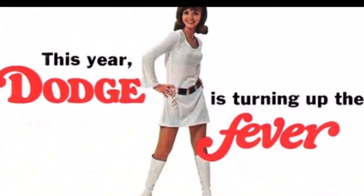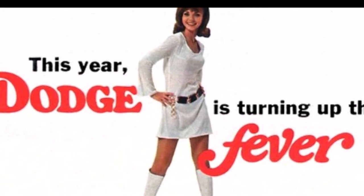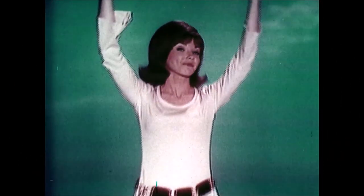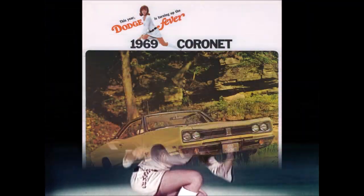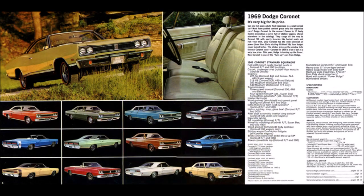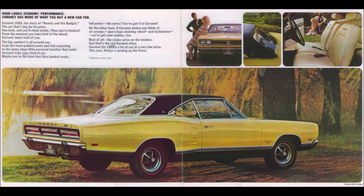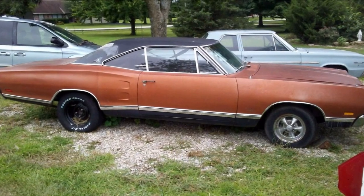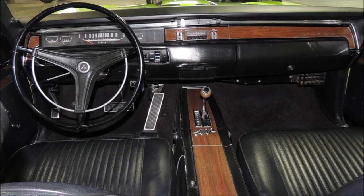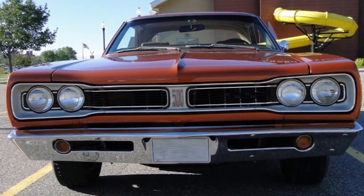Here's the Dodge Coronet White Hat Special. Specially equipped at a low package price. Ready to see what you get? Hold on. Dodge Coronet 500 for 1969. To start it moving, just step down and stand back. 318 cubes do the rest. New excitement in a feverish new shape. In here, a beautiful new world of color and comfort, including wood grain paneling. Dodge Coronet 500. The look is new.